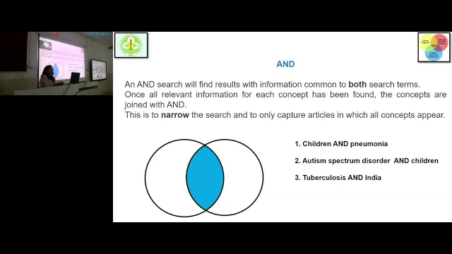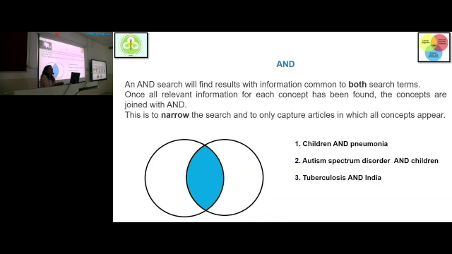So it will help to narrow the search and to only capture articles in which all concepts appear. Here concept 1 is children, then I am going to combine children with pneumonia. These are two different concepts or different fields, so I am using the AND Boolean operator.